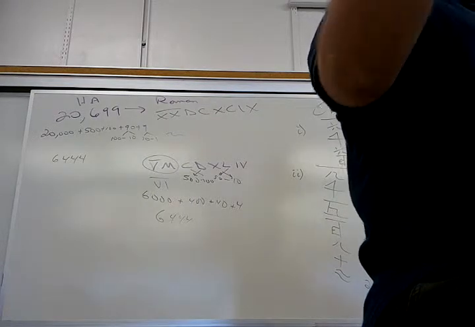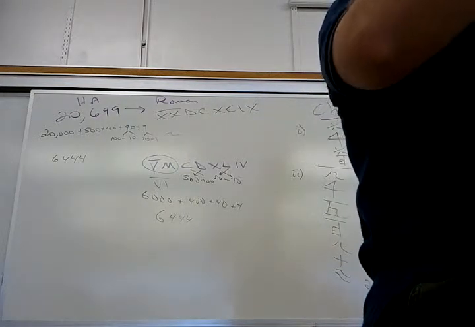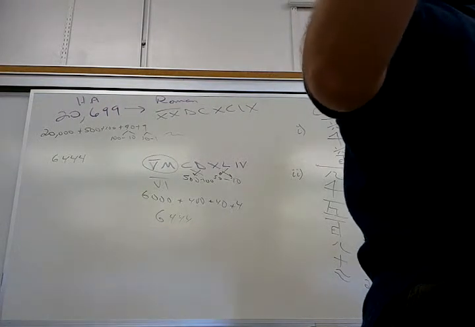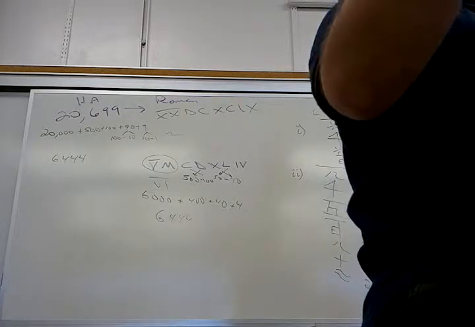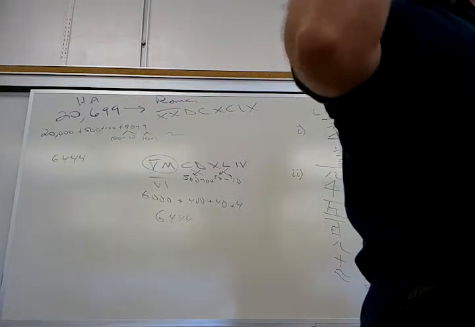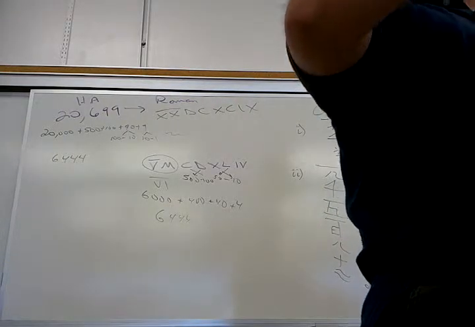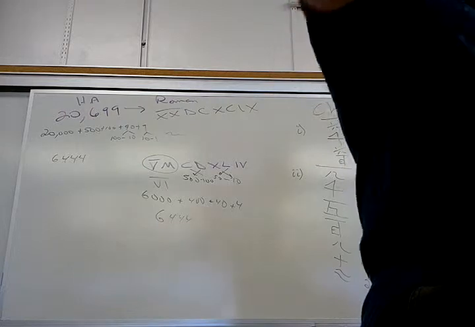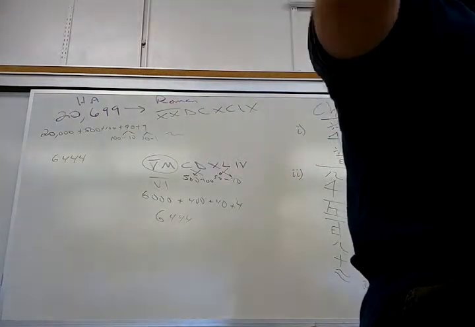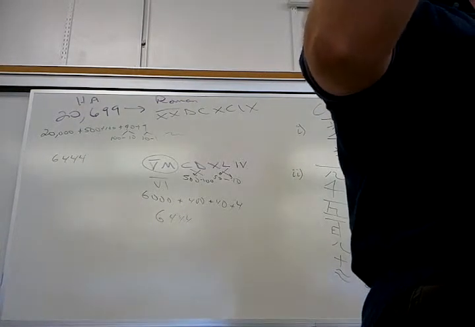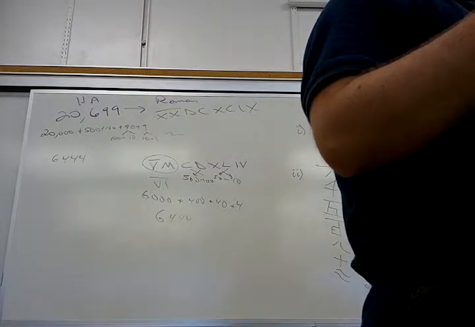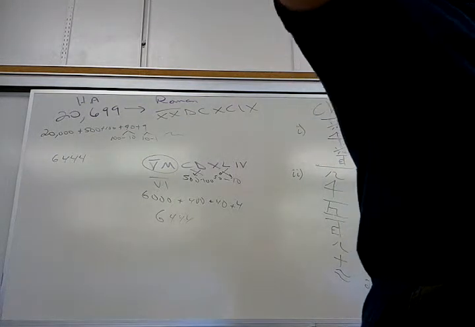Bare minimum, you want to pick a type of system: additive, multiplicative, or place value. If you do place value, you have to tell me the base. It could be like the Mayans, like the Babylonians, or additive like the Egyptians, or multiplicative like the Chinese. Totally up to you. You can use your own symbols. If you have a place value system and your base is 7, you need symbols from 0 through 6. Be as creative as you dare.